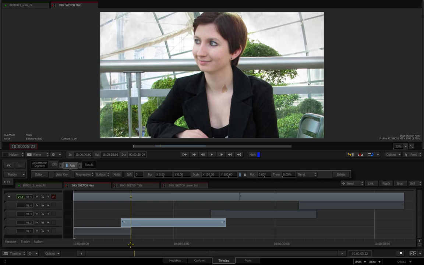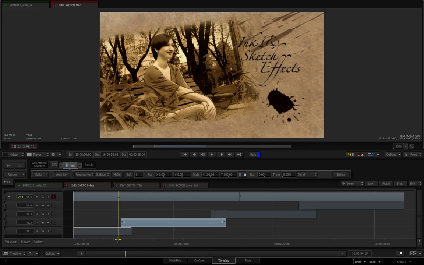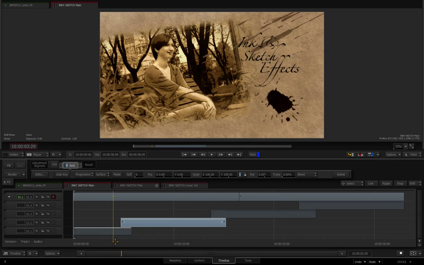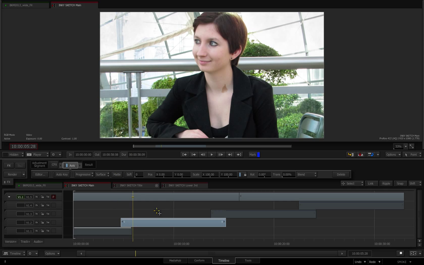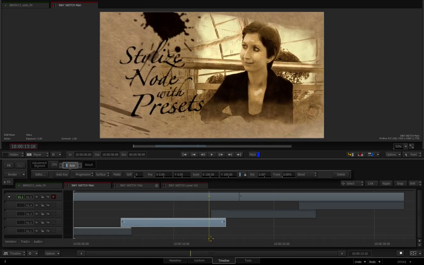This is an easy way in Smoke to create complex transitions just by using some simple animated mattes. The other elements are built basically the same, with different camera moves and different graphic placements.